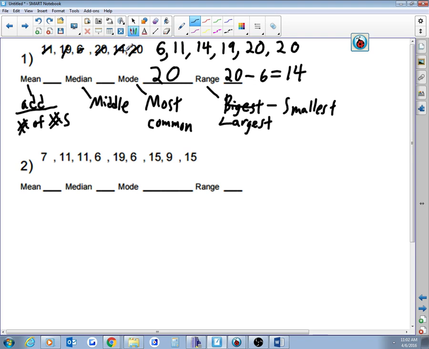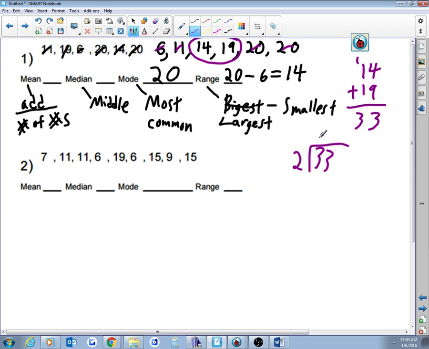Okay, so to find the median, the middle number, we're gonna cross out smallest, cross out largest, cross out smallest, cross out largest, and we have two numbers in the middle. So what we're going to have to do here is find the mean of these two numbers. Which number would go right between 14 and 19? So if I add them up, 14 plus 19 gives me 33. So 33 divided by 2.